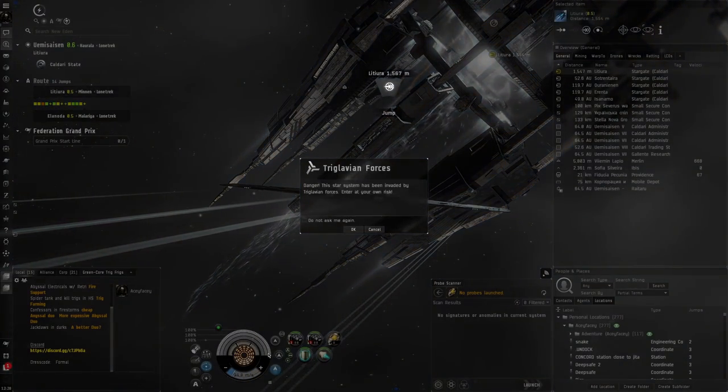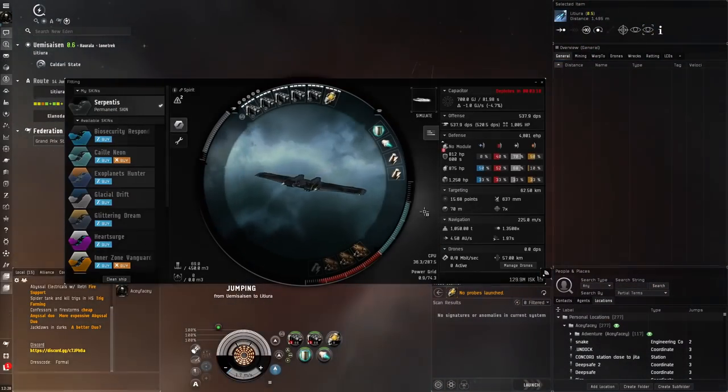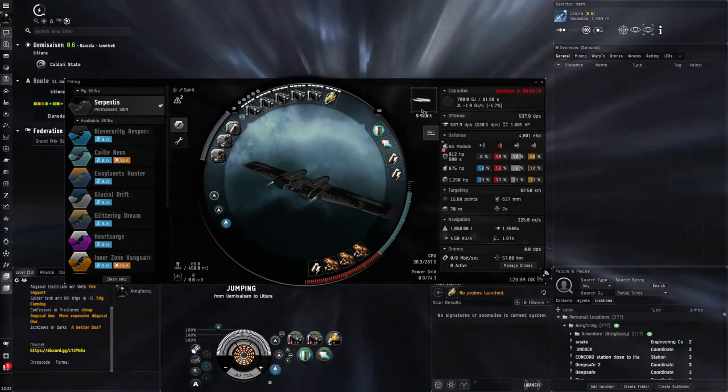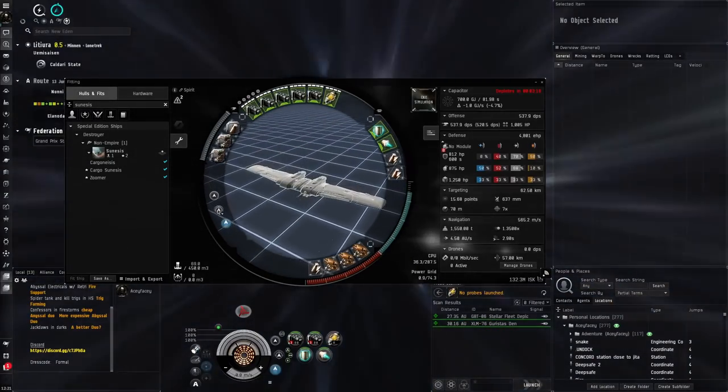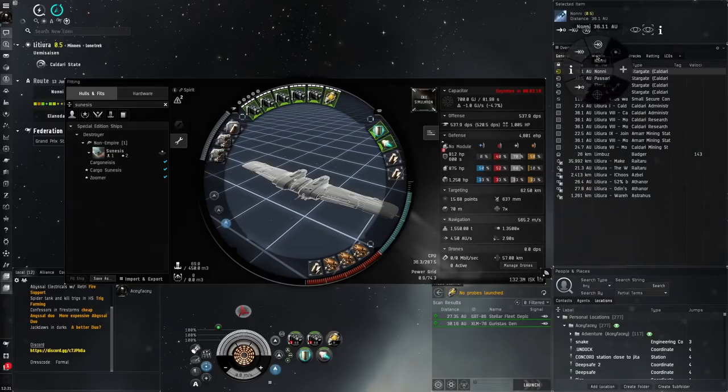And the good thing is this propulsion mode makes me able to go with this sub 2 second align time, and I think my warp speed is also boosted. I think. Is it? Nah, it isn't. Okay, never mind.